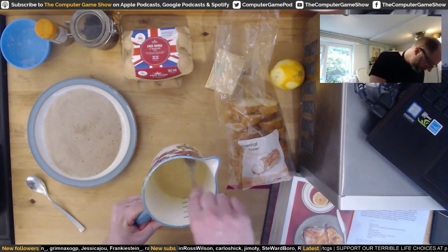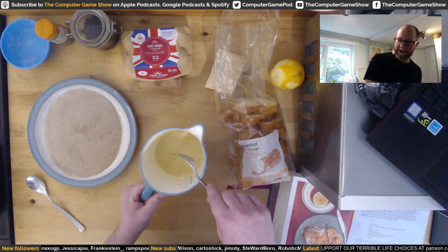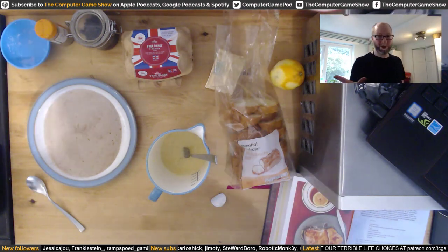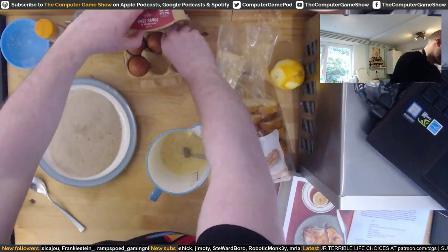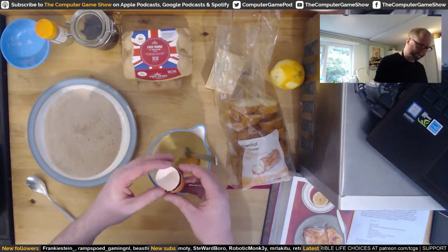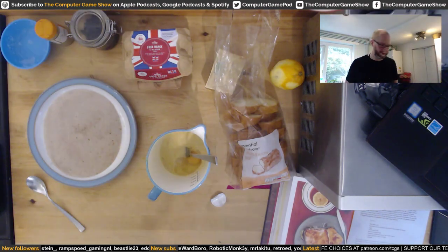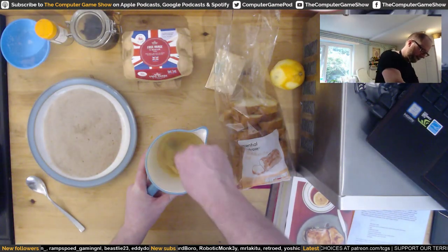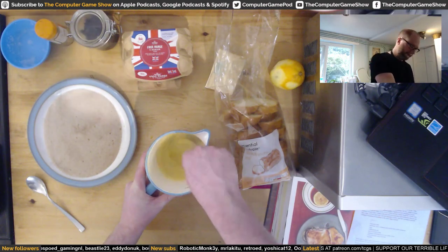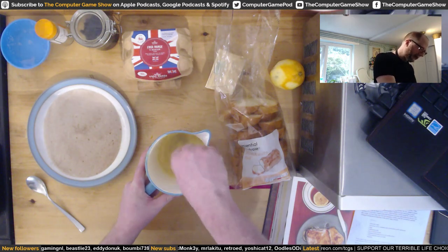That actually looks a little bit thin. Probably because I put too much milk and vanilla extract in it. So I'm gonna go off script. I'm gonna add another egg. There we go. Call the police. See what happens. Yeah, that's more like it. It's supposed to be a little bit thick.